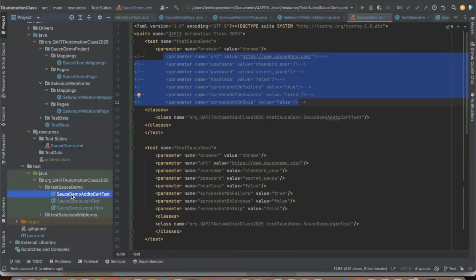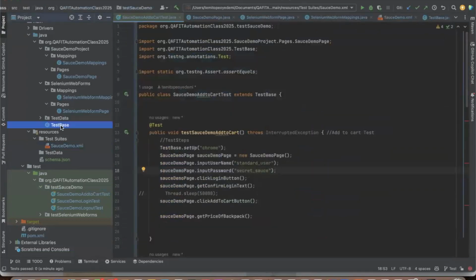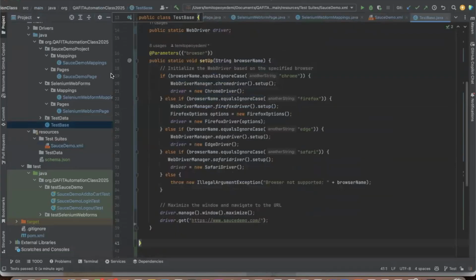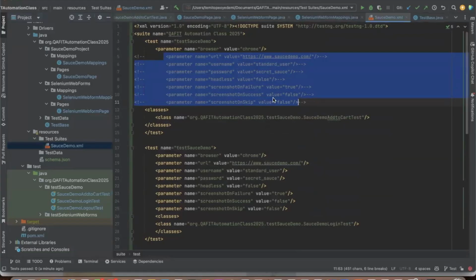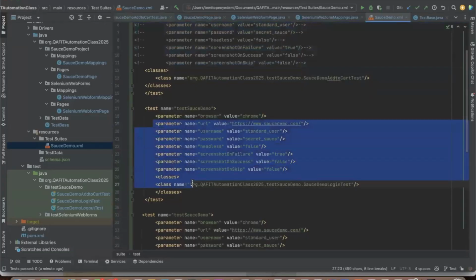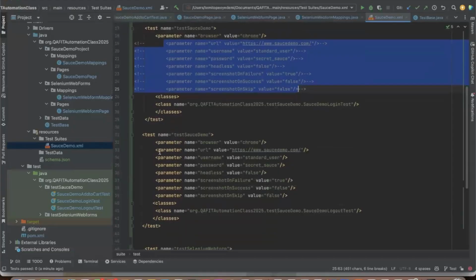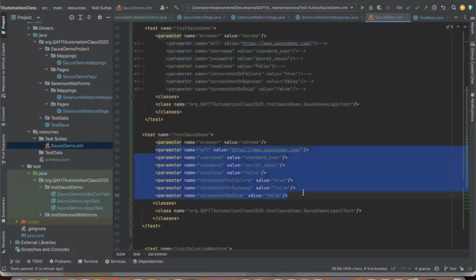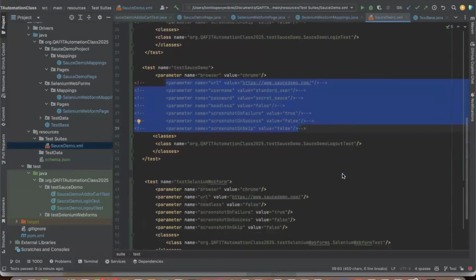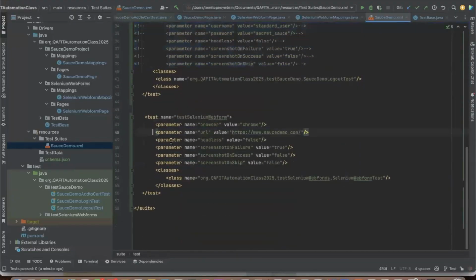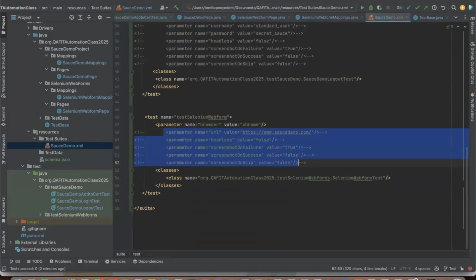I think I mentioned only one parameter in our test base, browser. So let's go back. We'll remove all of this in order to know where the issue is coming from. They were all suggestions anyway for me, but of course they always use it. Parameter is part of your suite. Okay, so let's execute this and see.